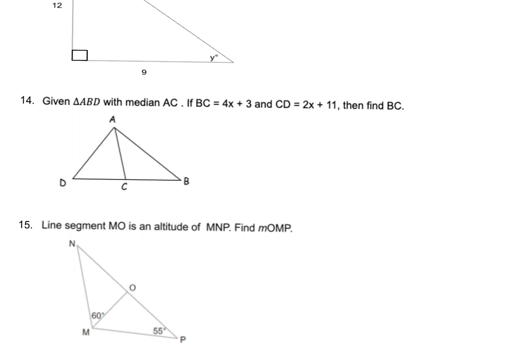All right, so looking on this page now, number 13 says list all possible trig equations to solve for x and y. So let's start with x. Starting with x, I'm going to put this as my reference angle. Right, if I'm looking for x, I'm going to mark that as my reference angle, which means my 9 would be my opposite side, the 12 would be the adjacent side, and 15 is going to be my hypotenuse. Just for sake of making this easy, let's go ahead and write SOH CAH TOA. And I want all three possible equations for x.